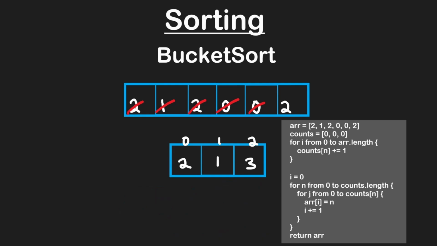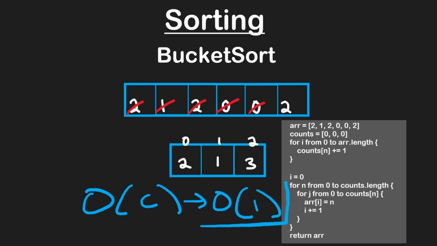In this case, though, we are using a bit of extra memory. We're using an array, but what's the size of this array going to be? It's going to be whatever the possible range of values happens to be. And we know, in this case, it's from 0 to 2, but it could be from some constant n to m, something like that. And as long as it's some fixed size that isn't insanely large, we assume that this is a constant. So the extra memory we're allocating, in this case, it's big O of 3, but it's going to be some constant c. And we know constants reduce to big O of 1 space complexity.